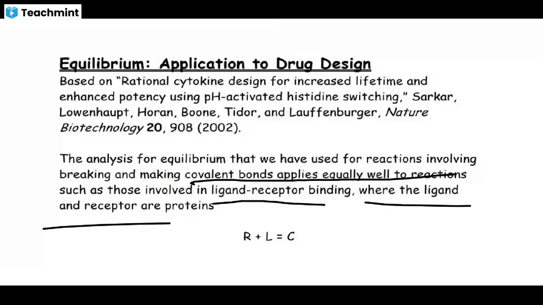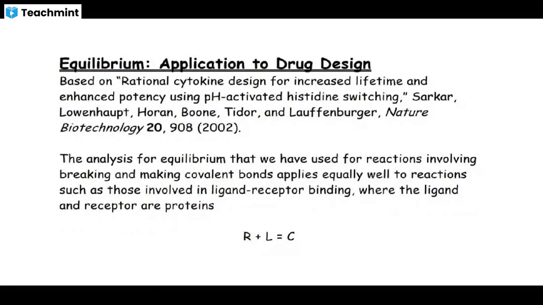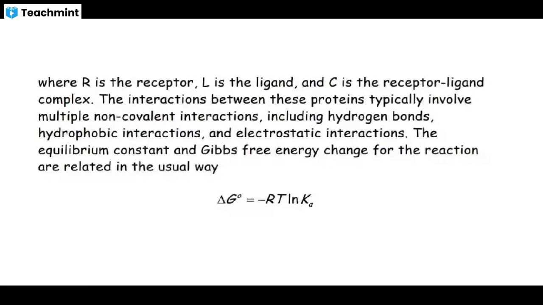If you take R as a receptor plus L as a ligand equal to complex, where the complex is ligand plus receptor, in this reaction R is the receptor, L is the ligand, and C is the receptor-ligand complex. The interaction between these proteins typically involves multiple non-covalent interactions, including hydrogen bonding, hydrophobic interaction, and electrostatic interaction. Definitely, there are a lot of interactions.